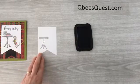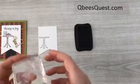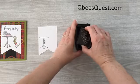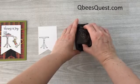On the left side of the banner. That sounds better. Okay, and then I'm going to take my little dachshund. I never know how to pronounce that because it's pronounced different in German.